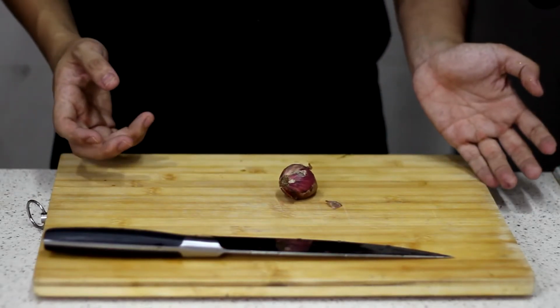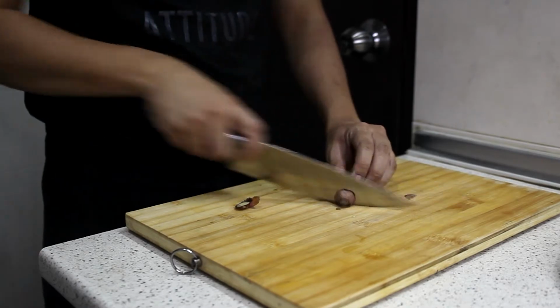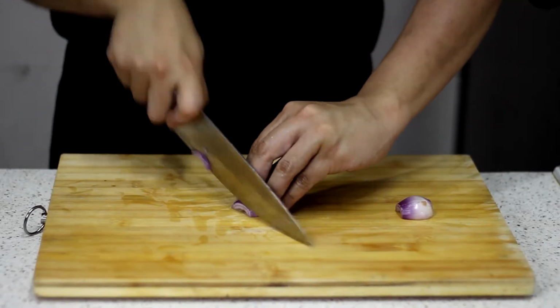First things first, I'm gonna start with a piece of shallot. Just simply slice them up. And I'll just slice.